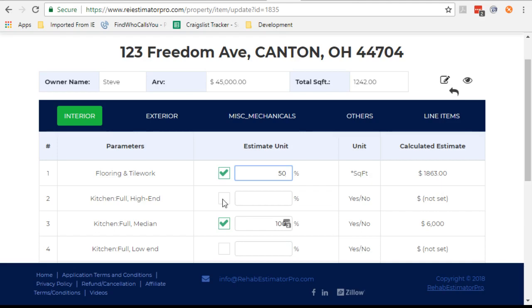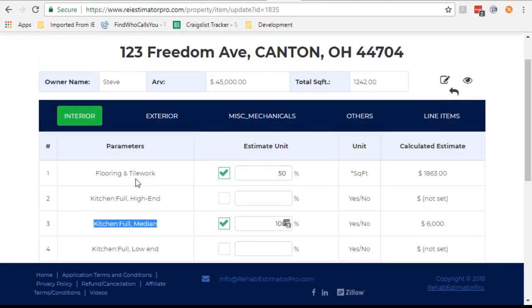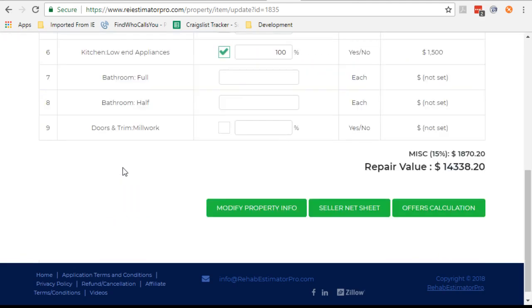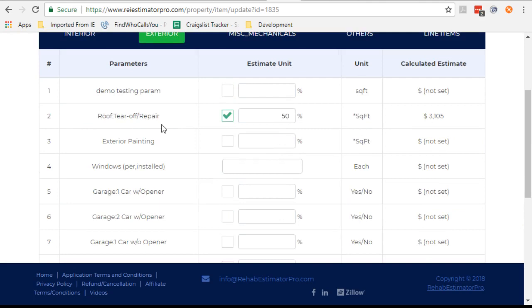And so, we've got a kitchen, and that median kitchen is going to cost us $6,000.